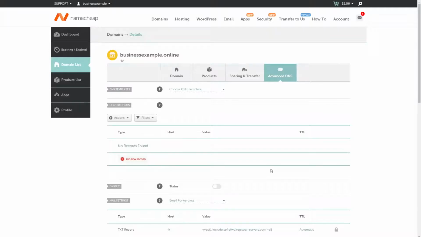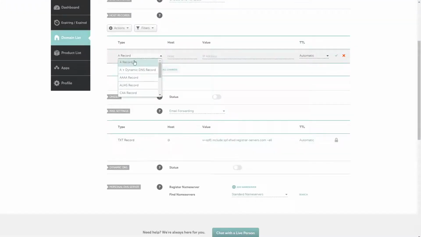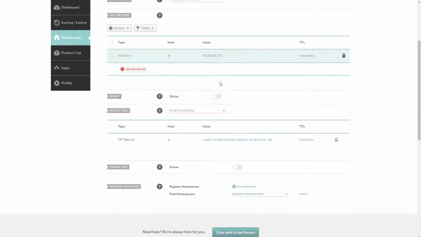In some places, you might already have an A and a CNAME record, so edit those. You should not have two of the same records in terms of value and where it's pointing to. So if you have another IP for an A record, just change it to the new IP. In this case, we're adding an A record with a host being @. If it doesn't allow you to put @, just leave it blank. It should work with blank as well. And put the IP, and click on Save Changes. That's it. That was for the A record.